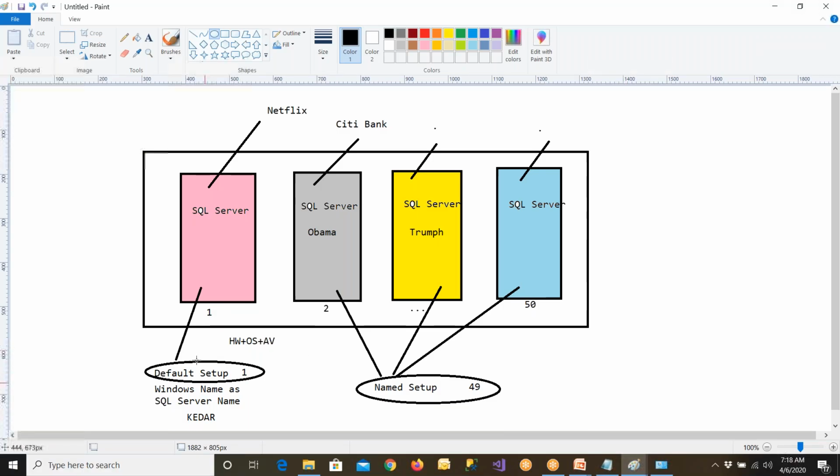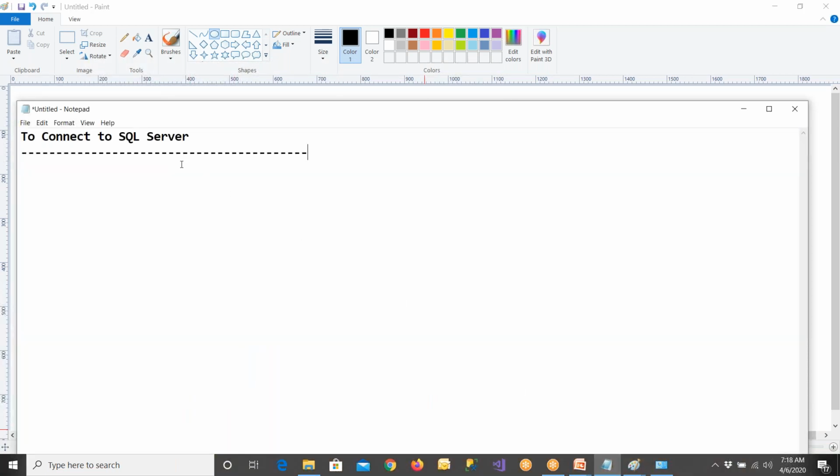So in a single computer, we can have one default setup and 49 named setups. The Windows name will be given to the SQL Server name. I'm talking about how to connect to SQL Server. Go to Start and type SSMS. SSMS means SQL Server Management Studio.